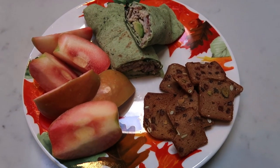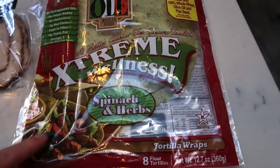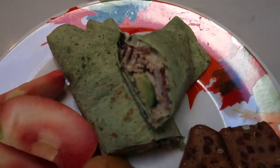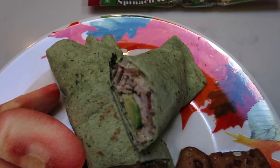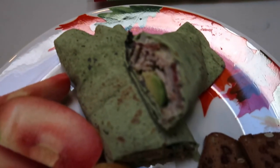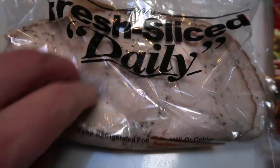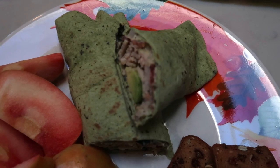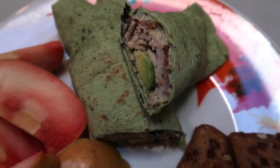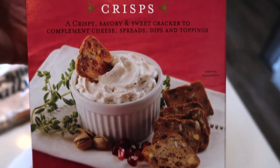Here's my lunch for today and I am so excited for this. I made myself a wrap using the Olay Extreme Wellness Spinach and Herb wrap, which is delicious and only one smart point. On my wrap I have two slices of private selection center cut bacon for one additional point, one smart point worth of the Trader Joe's spinach and kale Greek yogurt dip used in place of mayo, one point worth of avocado, and one point worth of peppered deli turkey from Fred Meyer. That's one for the wrap, one for bacon, one for turkey, one for avocado, one for the dip — a five smart point wrap. And then I have ten pistachio pomegranate crisps from Trader Joe's — I'm obsessed with these.